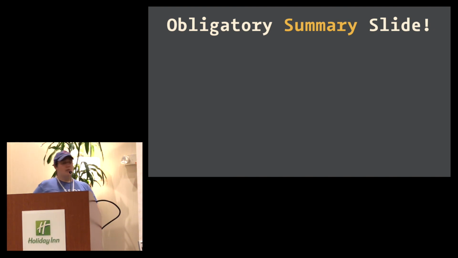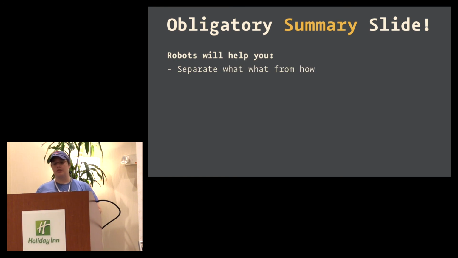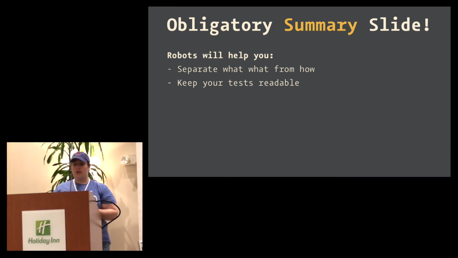So why do you want to use robots? You want to make sure that your UI tests are really clear about what you're trying to accomplish, and that it's easy, and that is much easier to do when you abstract what you're doing from how you're doing it. It's really helpful for keeping your tests readable, but it's also really helpful that new developers coming into your application, and even non-developers like QA engineers or manual testers, even product owners, can come in and look at what you've written and have a decent idea of what you're trying to do.